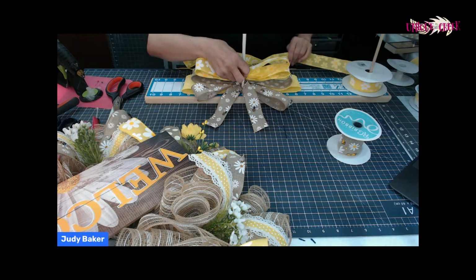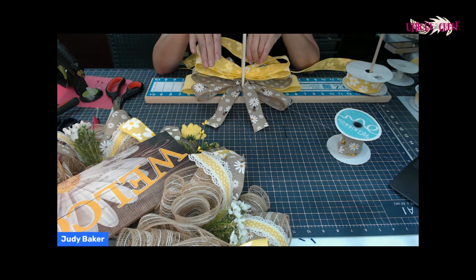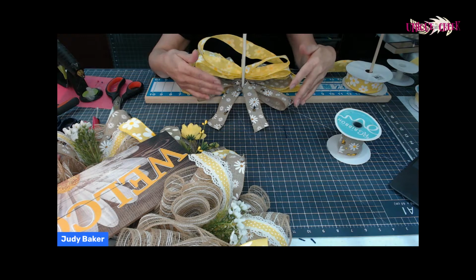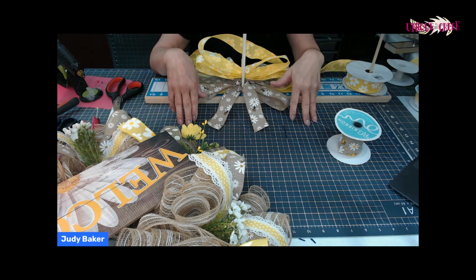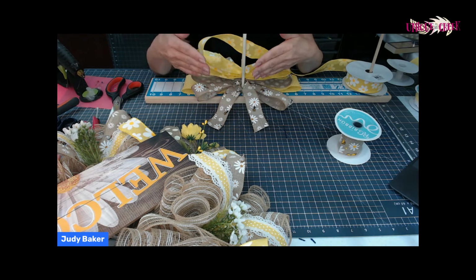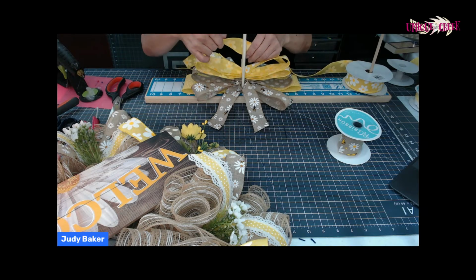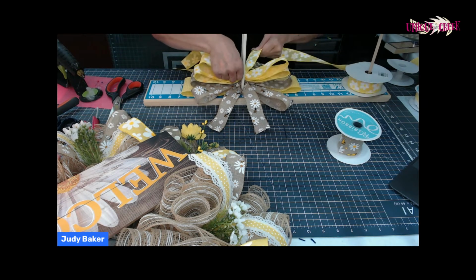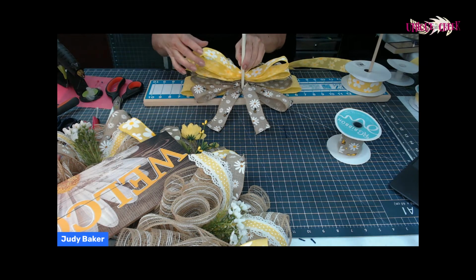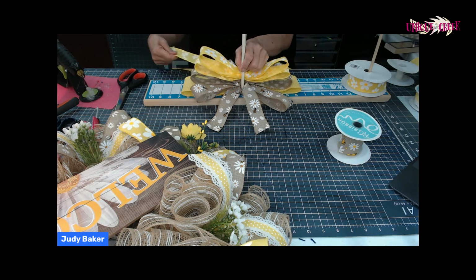Becky, because most of my wreaths are very similar, I usually go 6.5. Once in a blue moon, I might do a 7-inch loop, but for me, I find 7 inches just flop around a little bit too much. So I typically start at 6 or 6.5, and then I just move down and make each set of loops a little bit smaller depending on how many ribbons you use. But I'll always typically use 4 ribbons at least. What am I at here? 1, 2, 3, 4. I'm going to be using 5 ribbons in this bow. But you can use as many as you want.